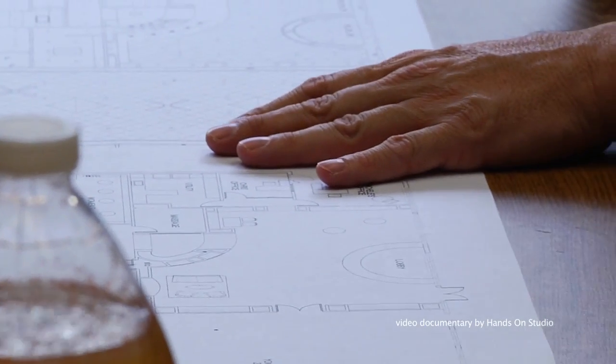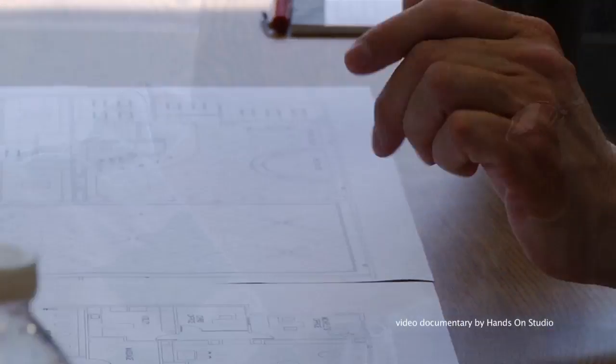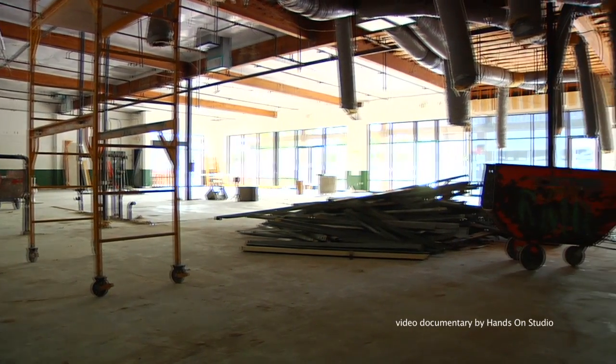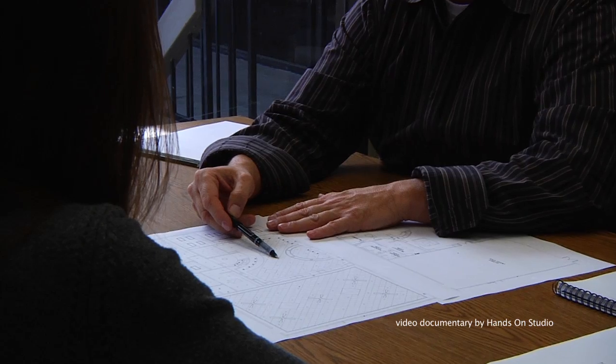Let's talk about lighting real quick — we're in the lobby here looking up. Basically what we've got is a 2x2 grid, which is what we're looking at. We're going to skew the grid and look at color, so it's not going to be white, it's not going to look like an office. The color itself will take it out of that office feel. But it is a good background.